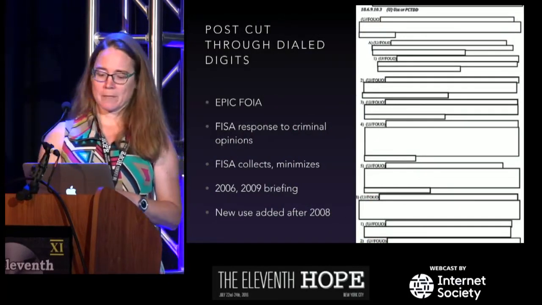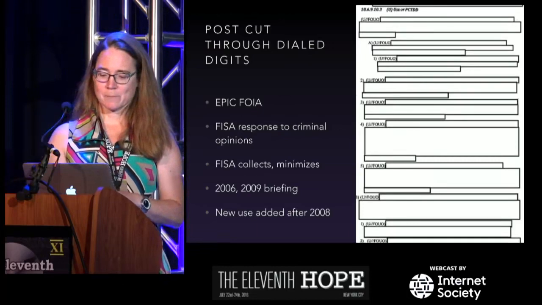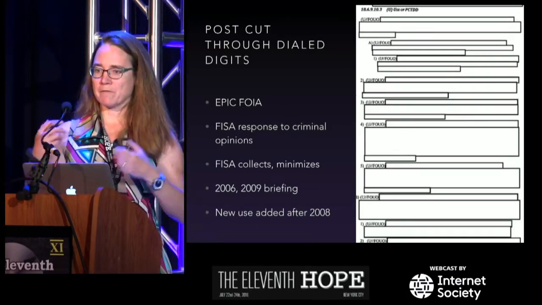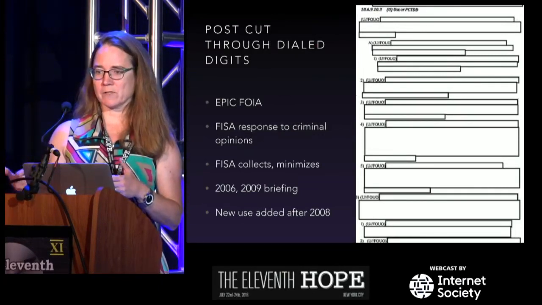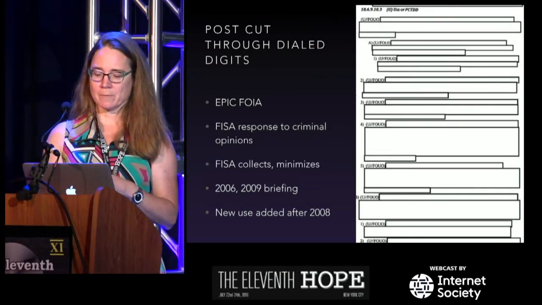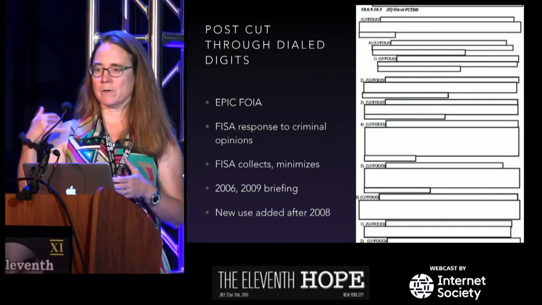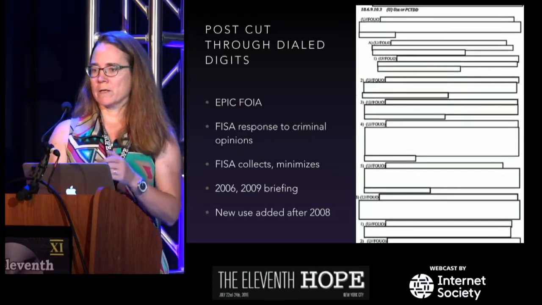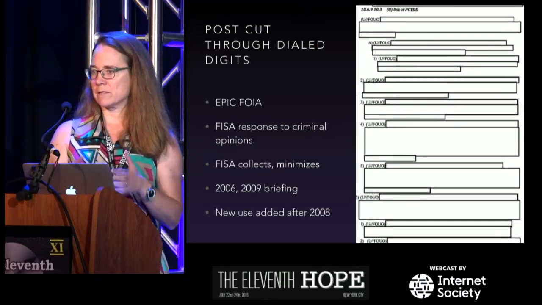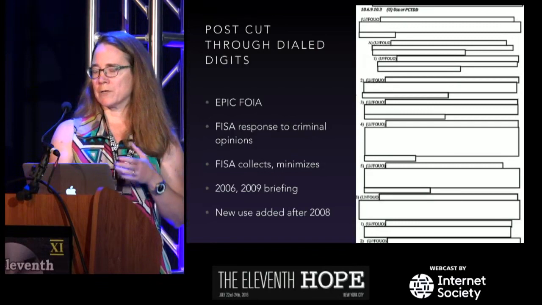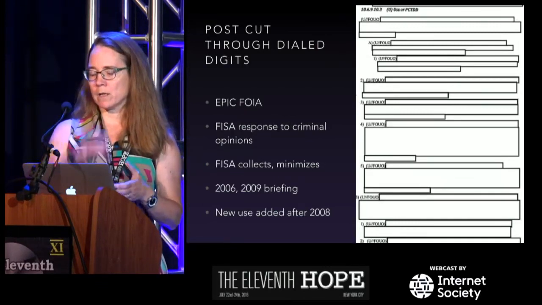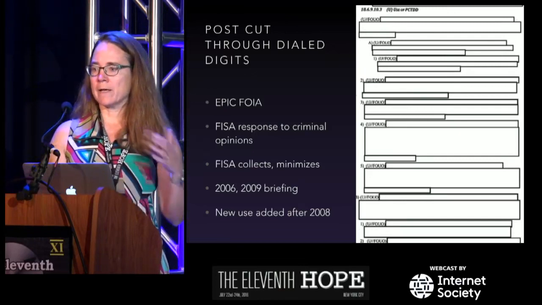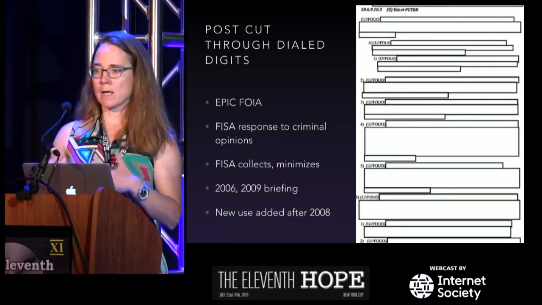This is one I'm going to sic Matt Blaze on because he's smart about this stuff. Post cut through dial digits are what you dial after you make a phone call, and I suspect they're also doing this under internet, but he can correct me when I'm done. When you make a phone call and you connect, and then they say press 1 for English and 2 for Spanish, or dial the extension you want to talk to, or enter your calling card number. Those are all post cut through dial digits, and they are, in the criminal context, content.